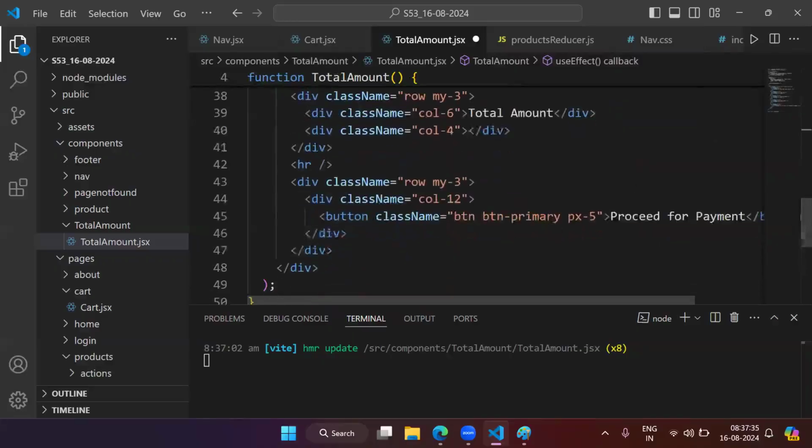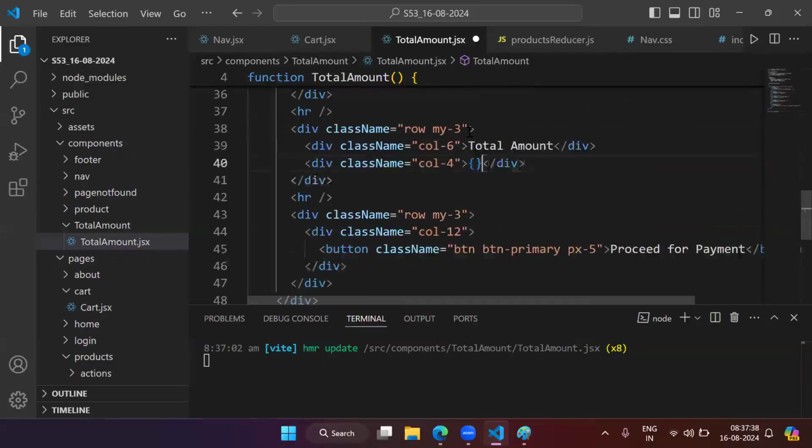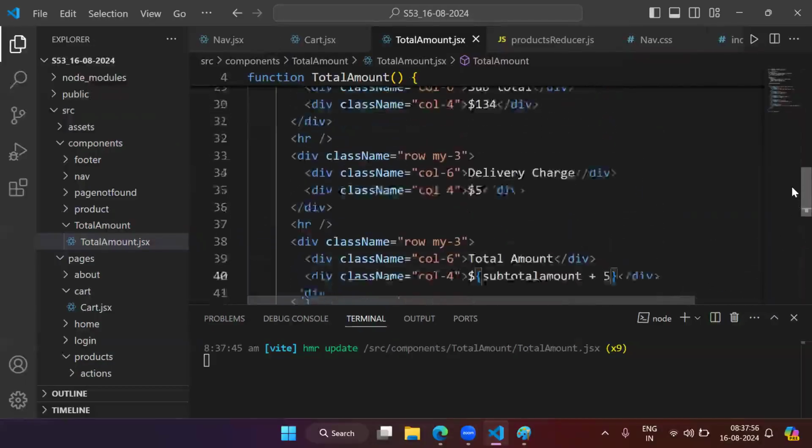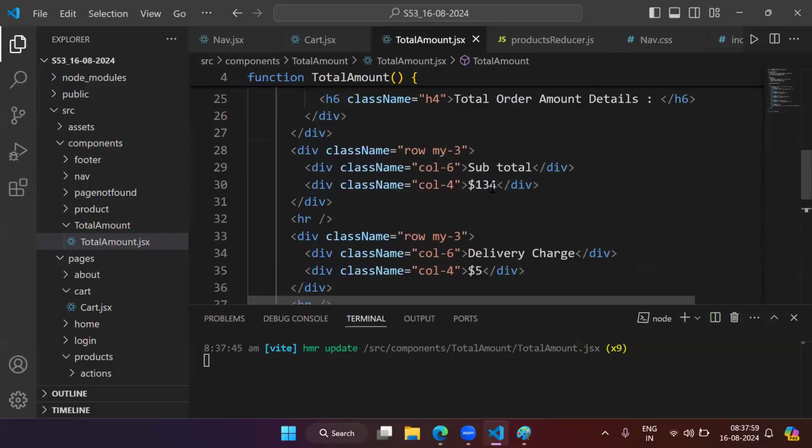Now here I can just add dollar sub total amount plus 5, because the delivery charge right now I have made static only, but in future you can get this dynamic value. Subtotal we got it, and here we have to add this sub total amount.